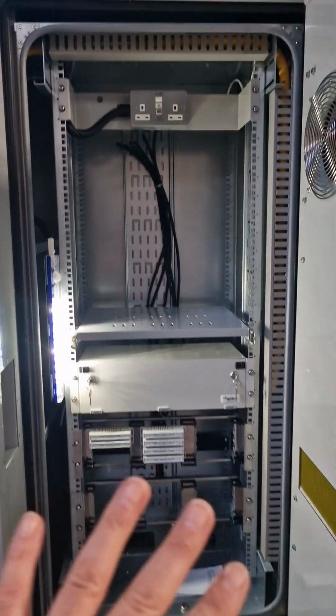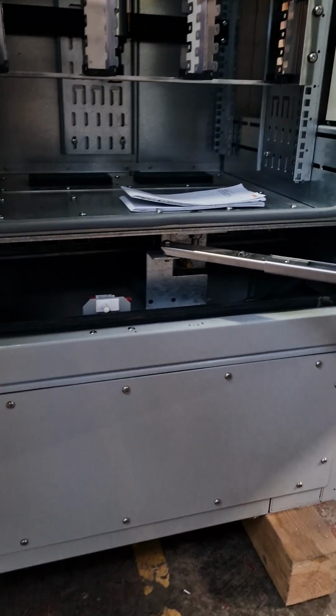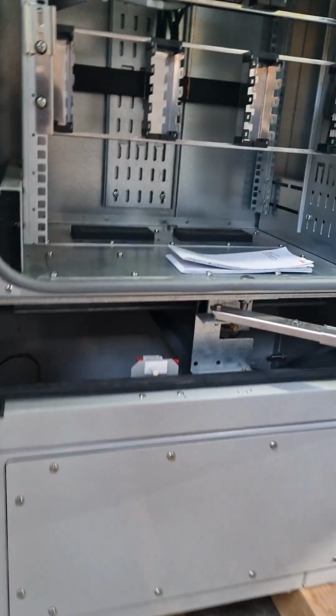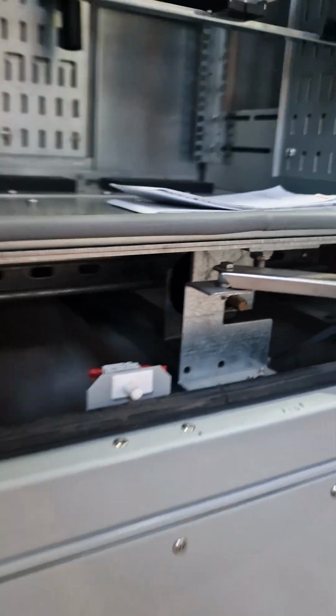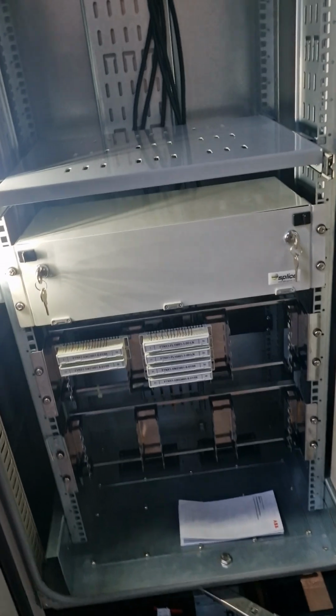So we've got the right-hand chamber here. The chamber itself is sat on AV mounts, anti-vibration mounts, because they're going trackside. You can see those down there. Obviously, trackside you get the vibrations, etc. So that does help it.